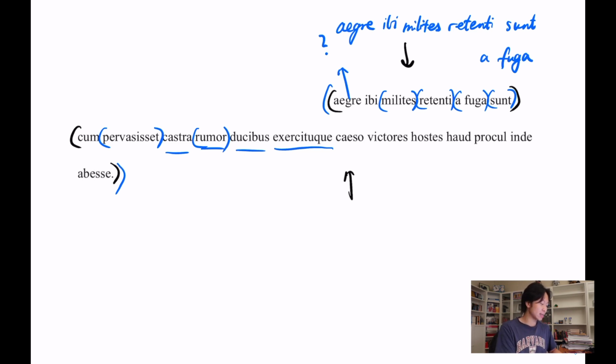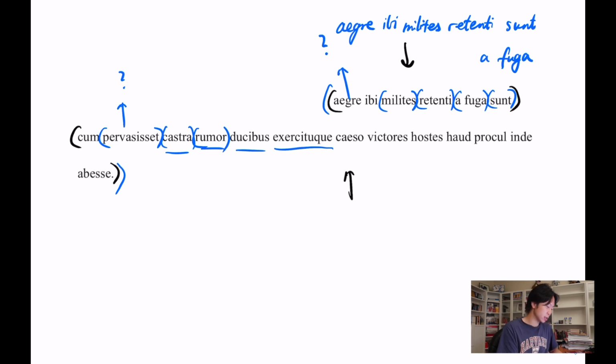And further, if it is a noun, it has to be nominative because no other endings end in OR. So nominative third declension. So a rumor pervasisset, I don't know what that means either. Looks kind of like pervanio, so maybe reached. Let's just put a placeholder of reached. So a rumor had reached where? Well, castra seems like a pretty obvious object for me. So had reached the camp. Kind of makes sense. Grammar flows well. Castra could possibly go somewhere else, but once again, we go with what's most obvious.